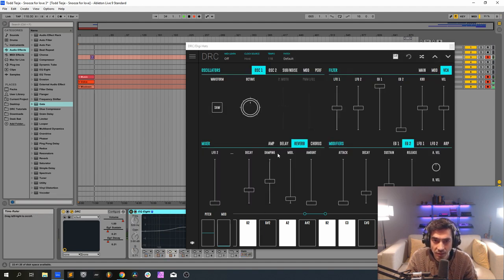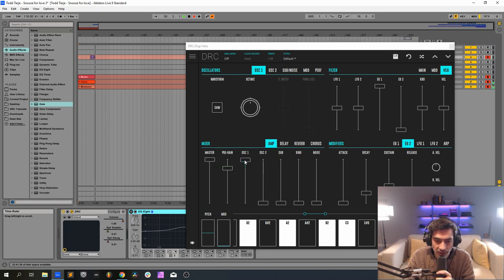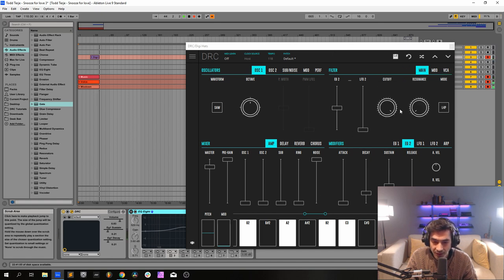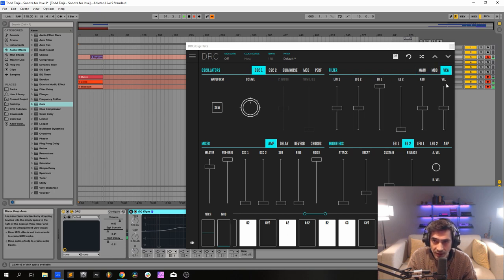Okay, and first thing we're going to do is bring down oscillator 1 to 0, bring noise to maximum, and master at 833, about here, and noise at maximum. Now, let's go to the filter, and on the filter, we change it to a high pass and drop the cutoff to 470, like this. Now we go to the VCA that controls the volume, and we raise velocity to maximum. This means the higher the velocity, the higher the volume.